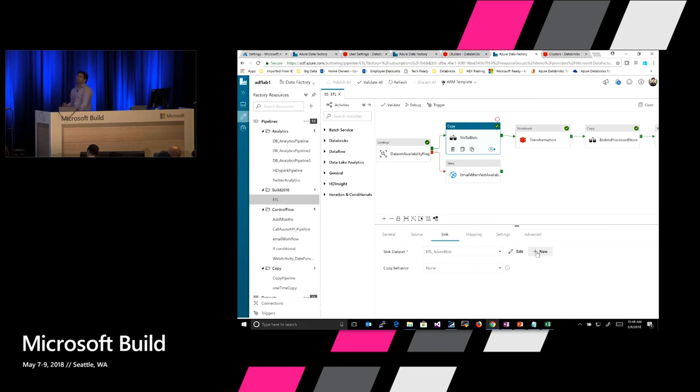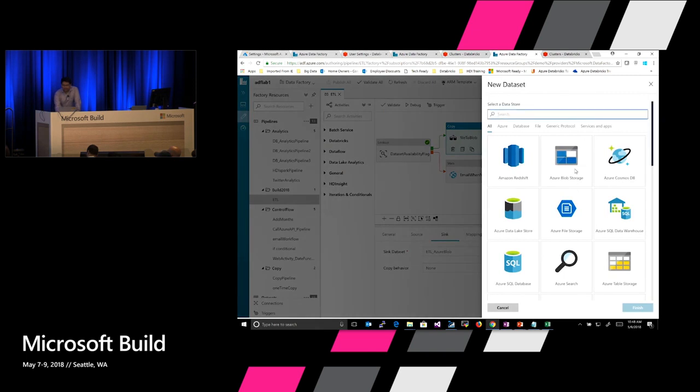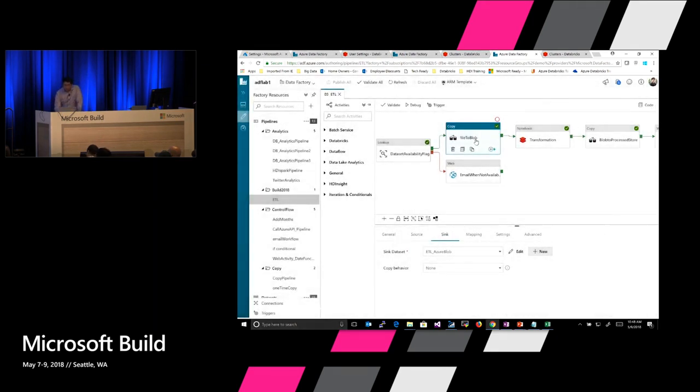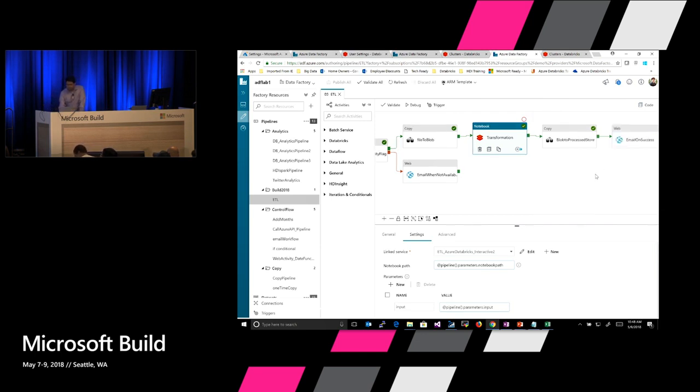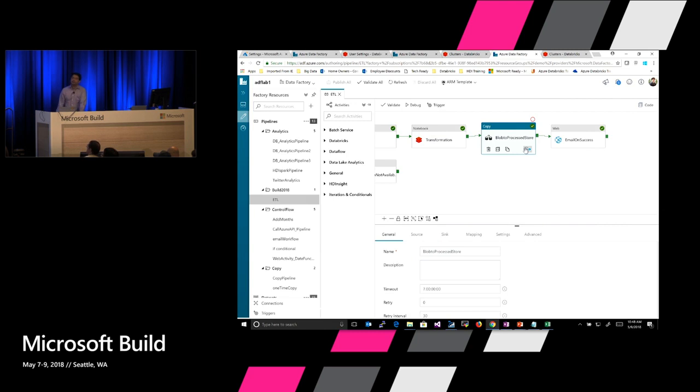Similar to the way we noticed how we created a linked service for Databricks, the same way you would go ahead and create an Azure blob storage linked service, and you can select a storage account where the data would be ingested. Once the data is ingested, I call my transformation pipeline activity using Databricks. Here I give an instance of a Databricks cluster, on which you can give an existing cluster, or you can say, hey, create a new cluster, run this job, and then terminate it, as we saw in the previous example.